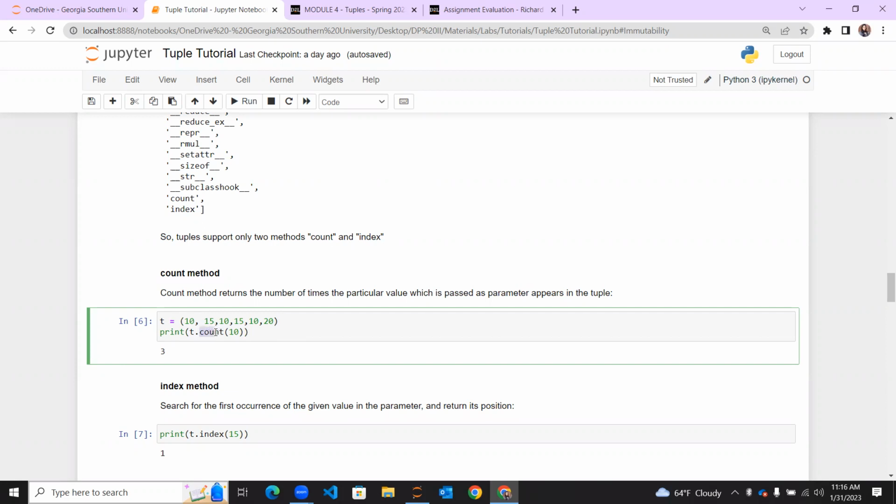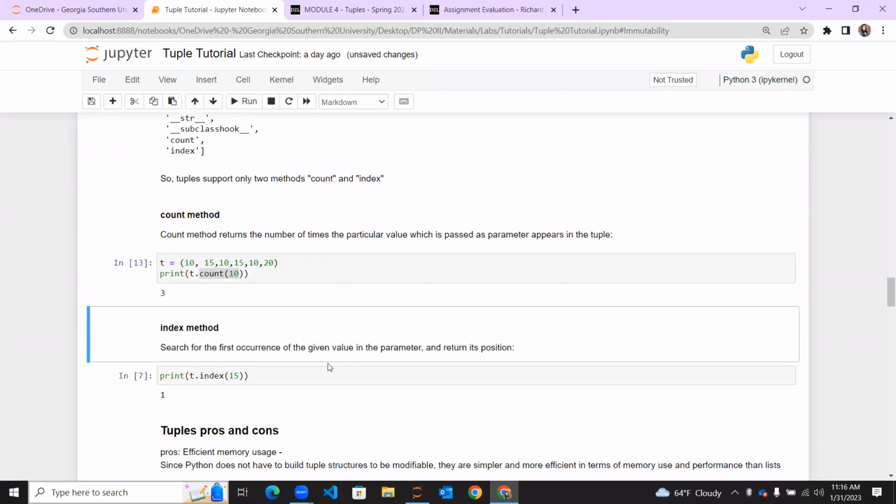So the count function here does not count the total number of elements. Whatever parameter you pass, for example 10, it will see how many times this 10 appears in the given tuple. Count is the method associated with the tuple, and you pass the parameter 10. It tells you how many times the given value appears in the tuple.